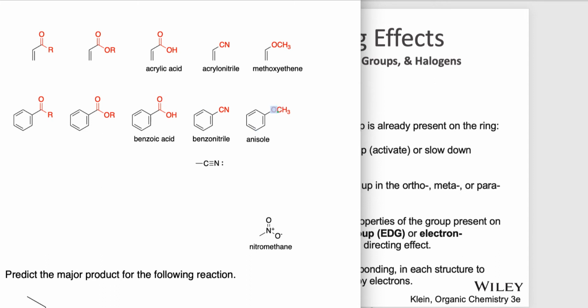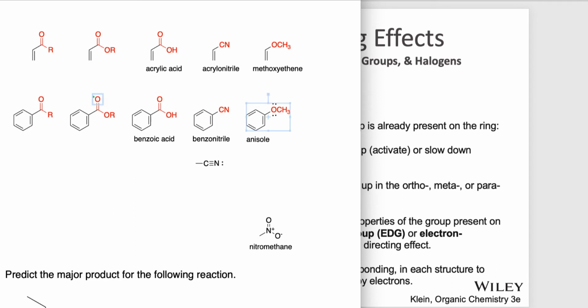And then the last one here, we need to, most importantly, recognize that we have basically 2 free electron pairs, and that's electron density that can be put into the aromatic ring. So thus this one, anisole, has this methoxy substituent that can put electron density into the ring and activate it. So these here, we're talking about deactivation, and this group here, the methoxy group, is just one example of having an activating electron donating effect in there.